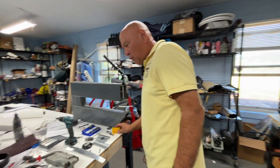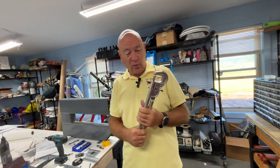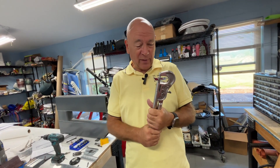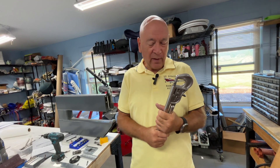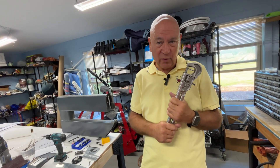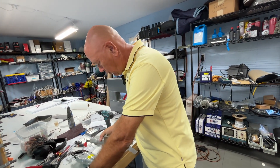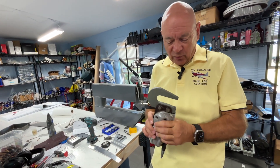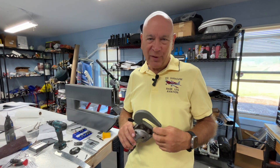Back to some other tools — way back when I first started building on a budget, I used an Avery hand squeeze tool. What I found when I did the vertical stabilizer last week is my hands just don't do this very well anymore — it takes a lot of pressure. So it was time to think about a pneumatic squeezer. Unfortunately, I rushed and bought one too quickly for a great sale price, and then found out there was a better option I wished I had gotten.